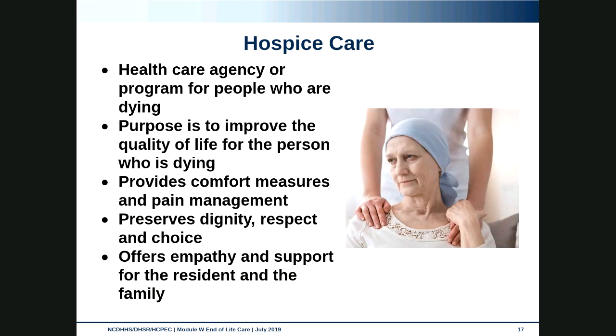Or hospice care. Let's talk about hospice care. Hospice care is a healthcare agency or program for people who are dying. Usually you have to be diagnosed with a terminal illness in order to receive hospice care. The purpose is to improve the quality of life for the person who is dying, but it is not designed to cure them or get rid of a disease. They provide comfort measures and pain management.